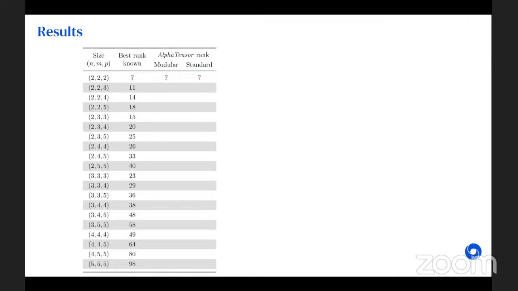So we start training. In the beginning, as I said, you get the classroom algorithm, but after a few minutes you recover Strassen's algorithm. Then you continue to train it, and you recover the other algorithms, and so on. And at some point, it goes beyond the existing algorithms. Here, for example, for multiplying 3 by 4 times 4 by 5, you improve the number of operations needed by 1. You can continue doing so, and for each of these rows, which I highlighted here, you do improve the number of multiplications.